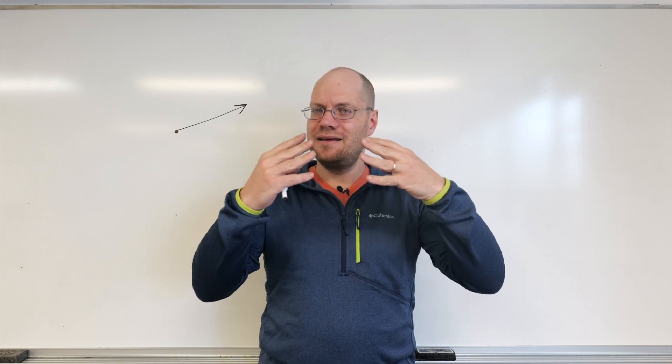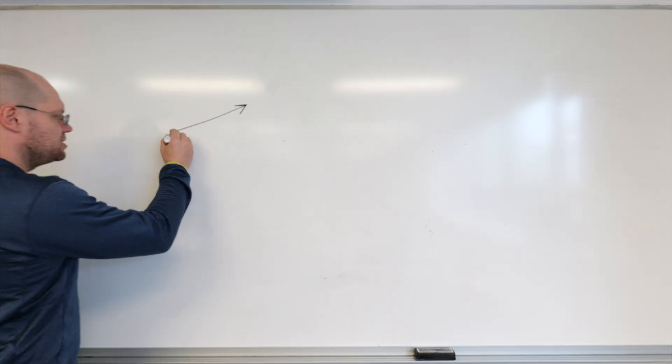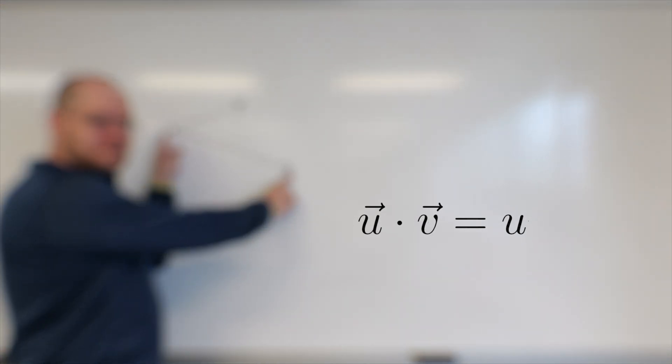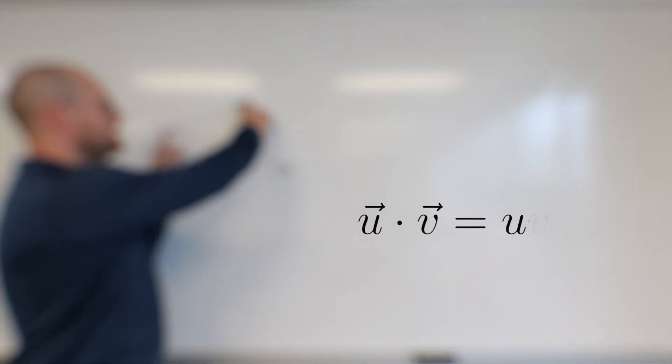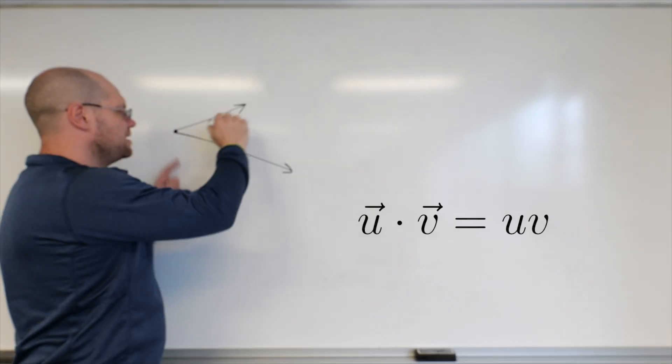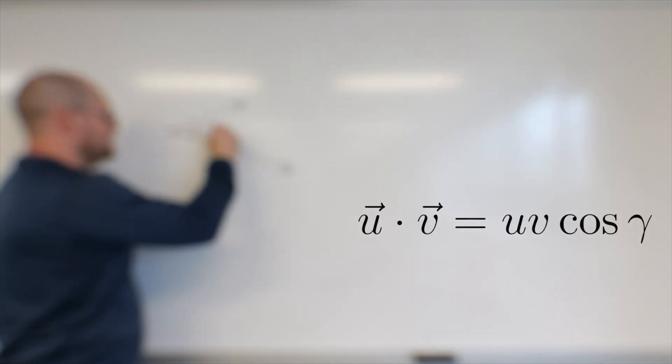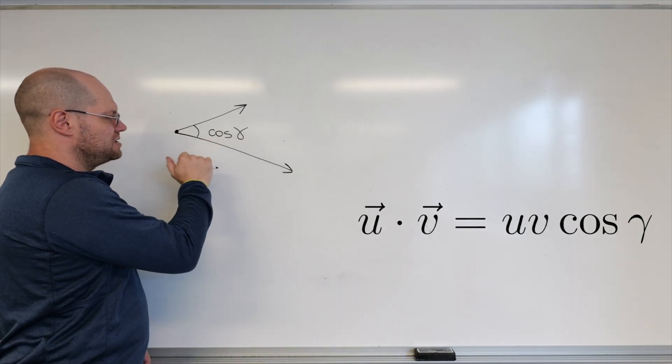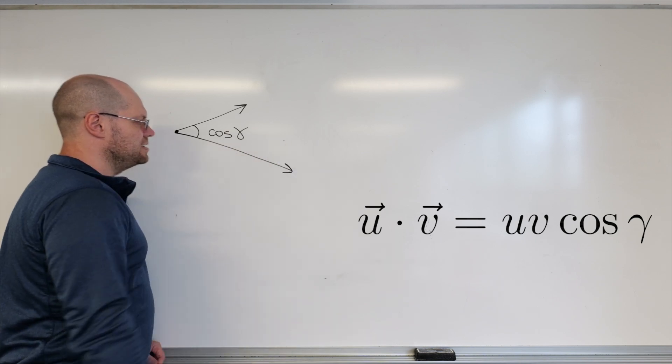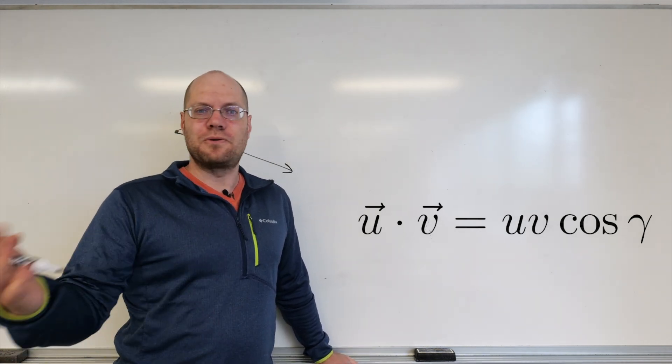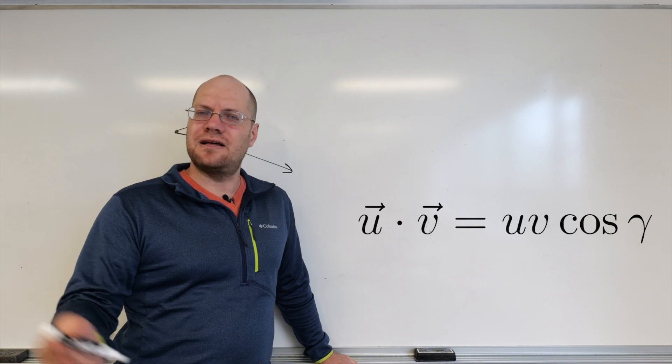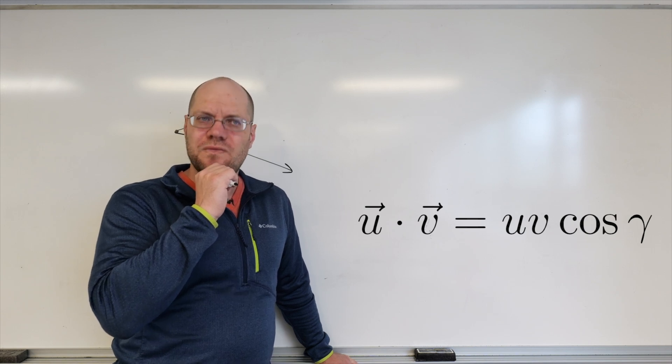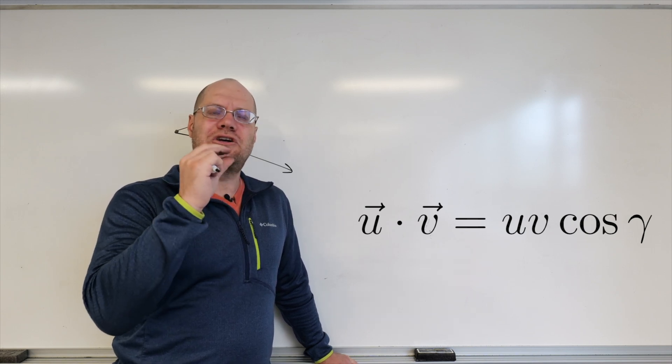We'll define it in the very way we did it in this class, which is the dot product of two vectors is the product of the length of one of them, a number, the length of the other vector, also a number, times the cosine of the angle between them. Now, as far as cosine, we can think about whether Euclid possessed this notion or whether it was invented a couple hundred years later. But sines and cosines are just proportions. And so that's another subject that we could introduce Euclid to, and he would accept it rather easily.